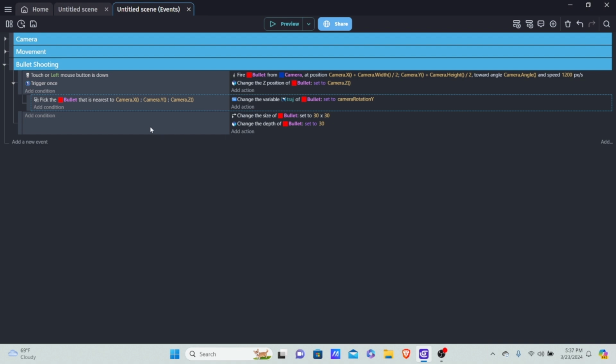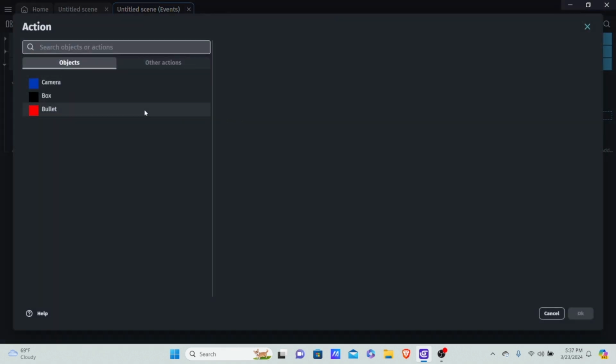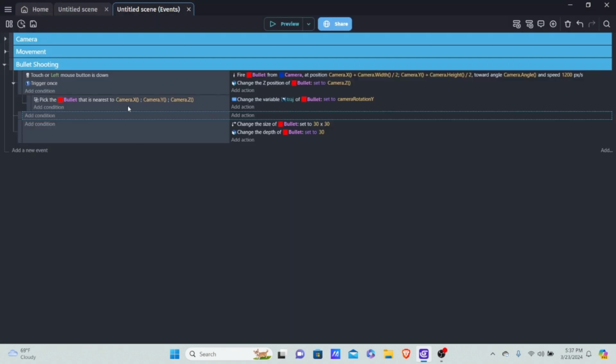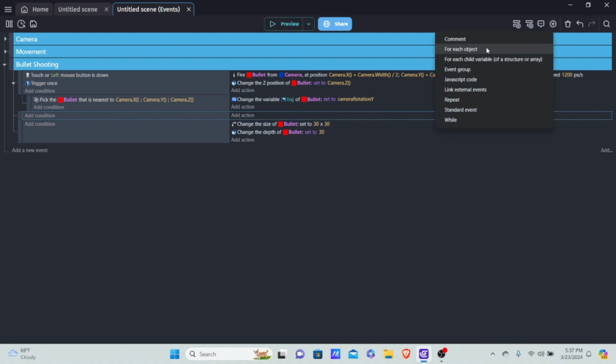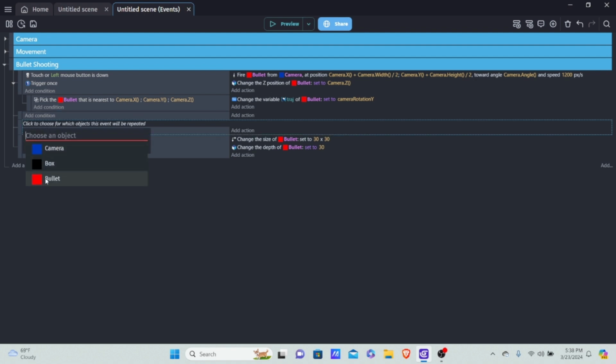So what I'm going to do here is I'm going to put Shift A. I'm going to add a condition. It's going to be an always condition because we want this to always be happening. But before I do that, I actually want to click here and choose for each object. And what for each object does is it works individually for each instance of the object. So every time I create a new bullet, it's going to be checking this code. Each bullet individually will be checking this code. So it's not a one size fits all.